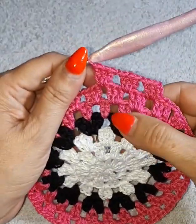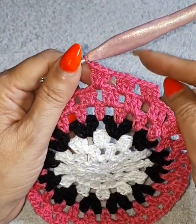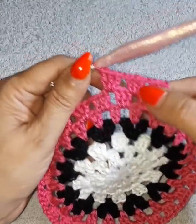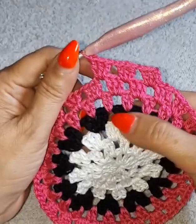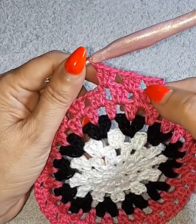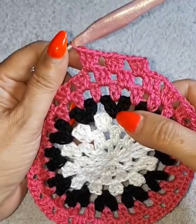Okay, so we have 1, 2, 3, 1, 2, 3, 4. Only the next row we're going to come back. Okay, row 8, we're going to come back and do the groups, but with the same color though.